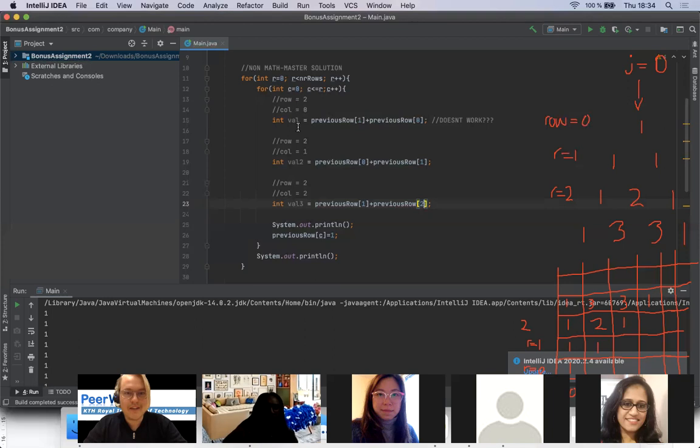So looking something like that. So let's apply this thinking to the third row now, okay? So we have row equals 3, and col equals 1. No, col equals 1 here, so we're here. If we do the same thing now, we take 0 and 1, we will get the correct value, right?